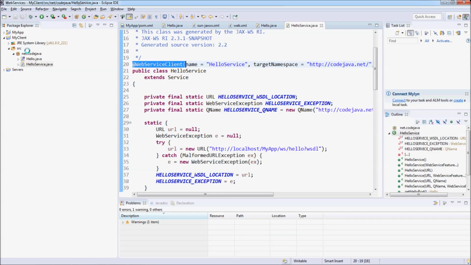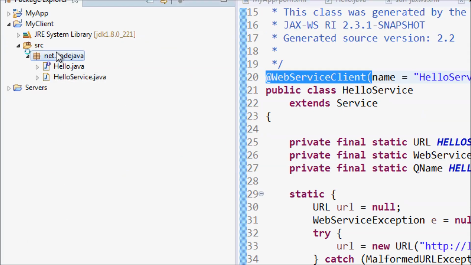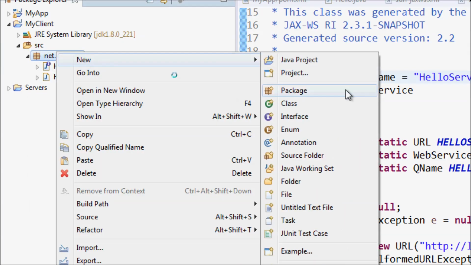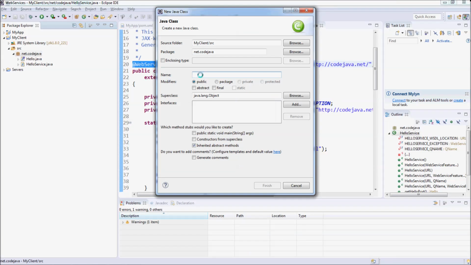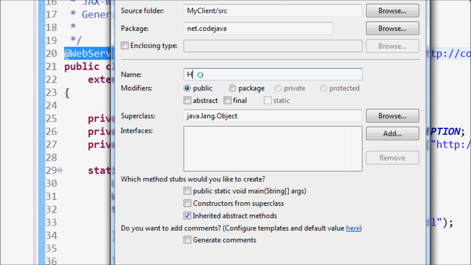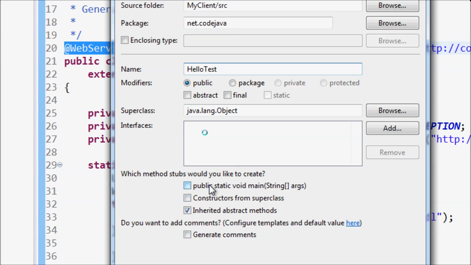And now we create a new test class, and enter the class name as HelloTest, and check this option to create the main method.